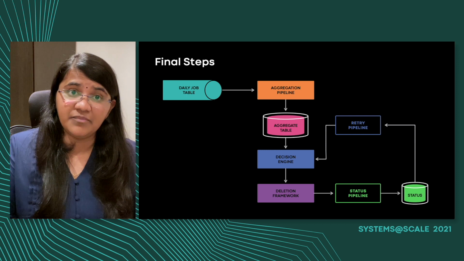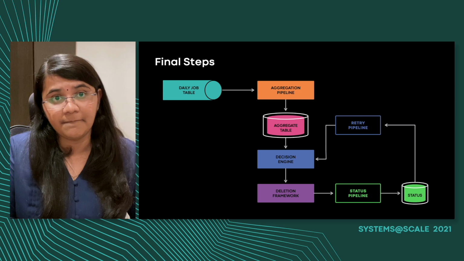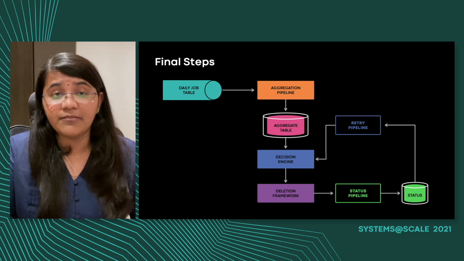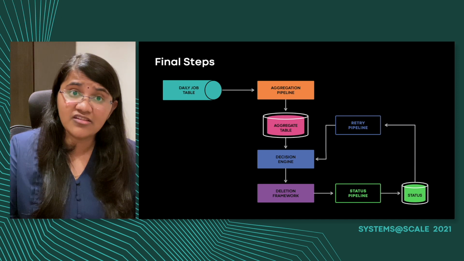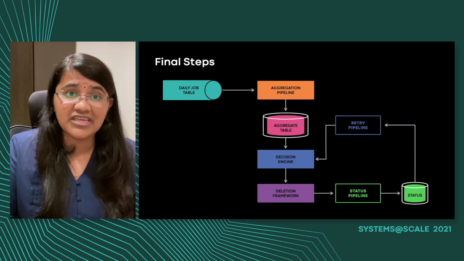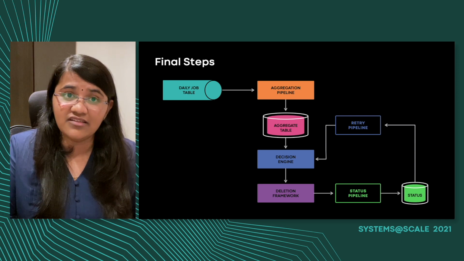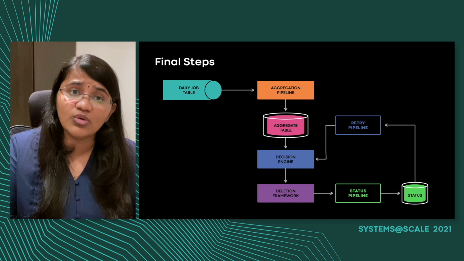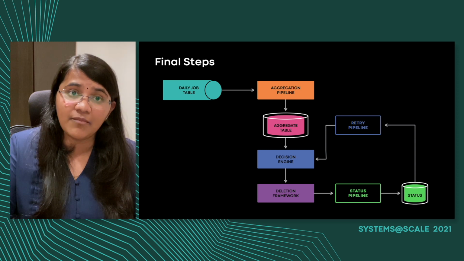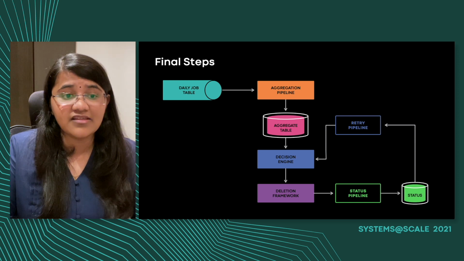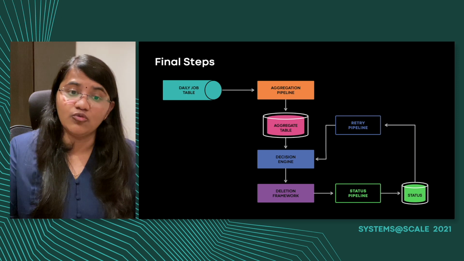We have the status pipeline, which contains the status of all the ephemeral objects. Now, sometimes when we are performing deletions, we might encounter some errors. Hence, we have the retry pipeline, which retries all the failed and error entries every day. Now, suppose the number of retries performed on a specific object is above a threshold, we raise alerts and create tasks for developers to manually debug the issue.